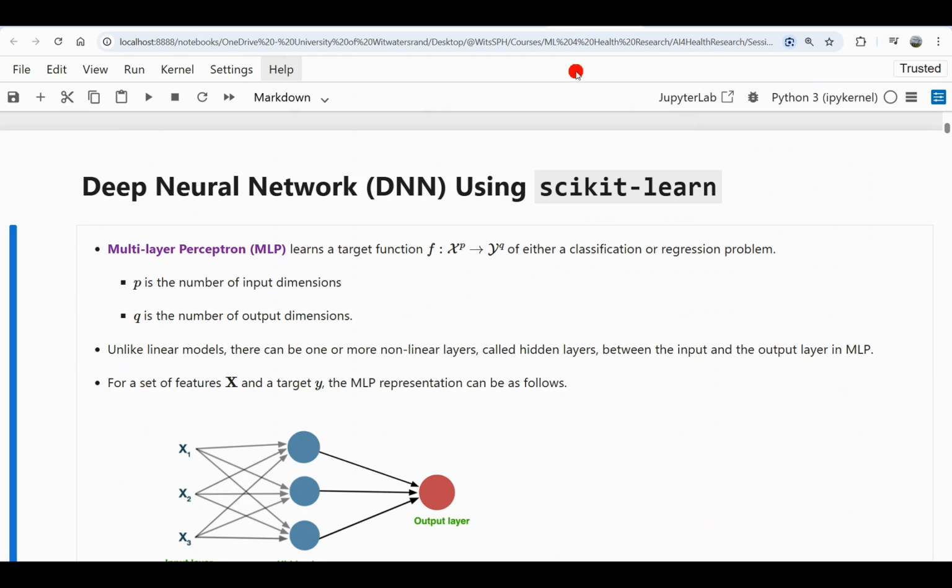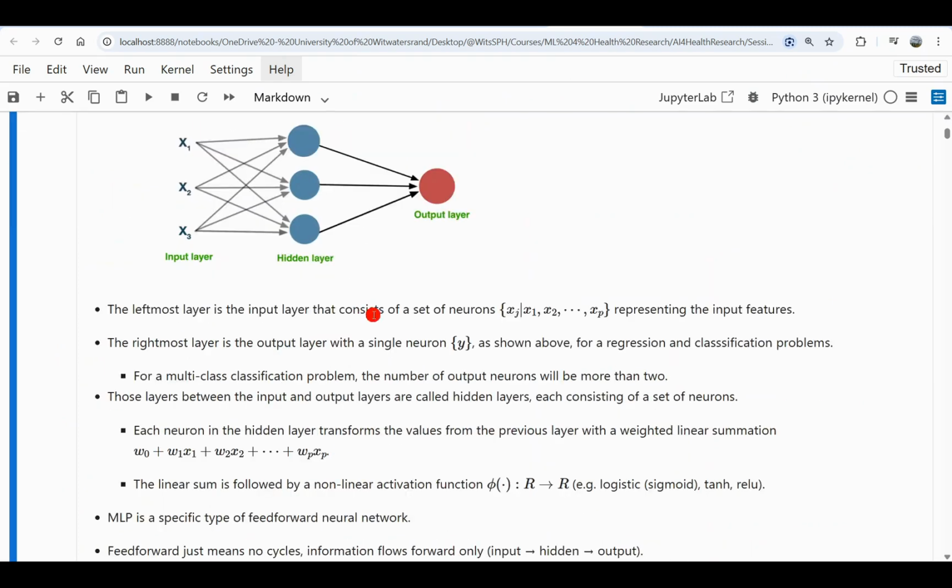Therefore, each node in the hidden layer transforms the values from the previous layer with a weighted linear combination of the form w0 plus w1 x1 plus w2 x2 plus wp xp.